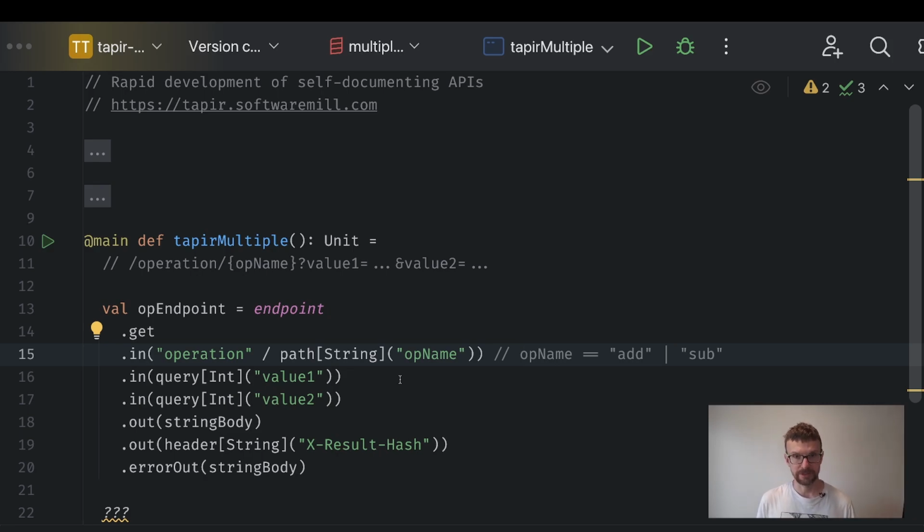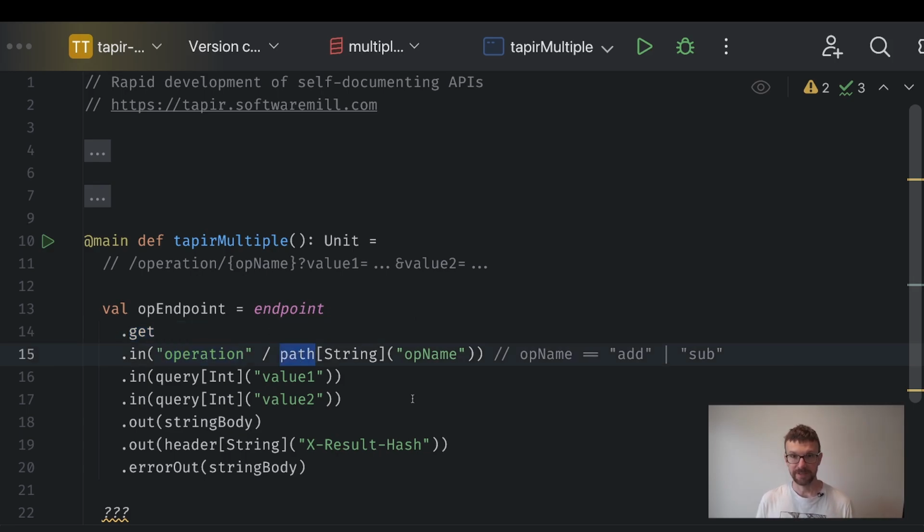There's one thing that needs to be mentioned about this extraction, because we have some inputs which provide values and we have inputs which don't provide values, right? So we have 5 inputs in this endpoint. First we have the constant method input that matches only the get method. Then we have the constant path input.